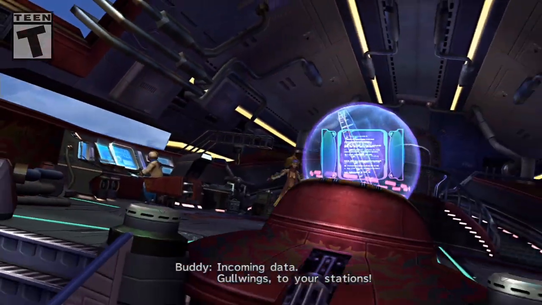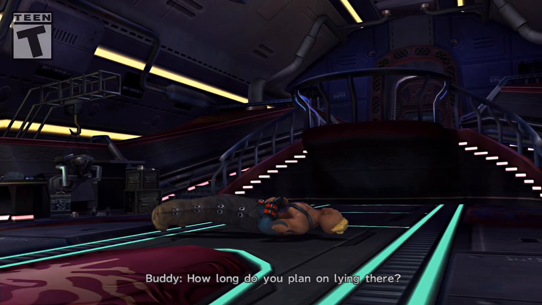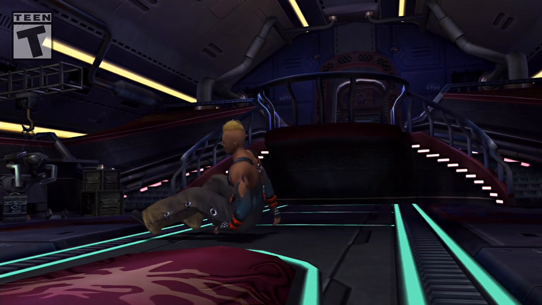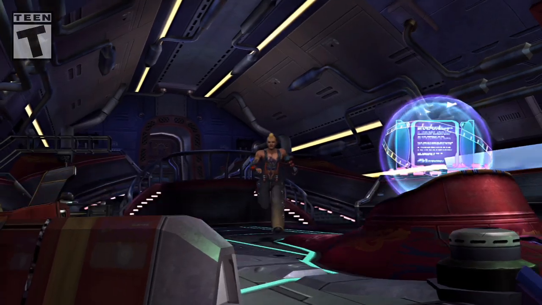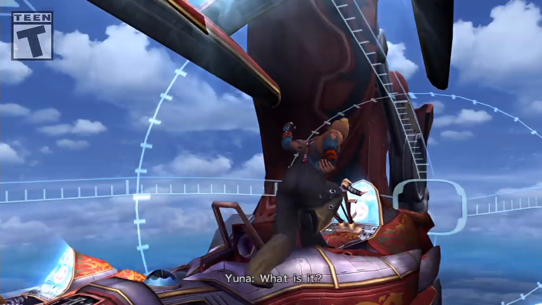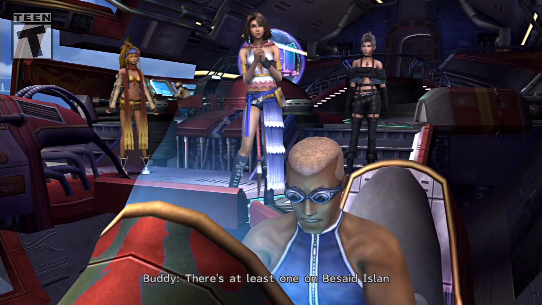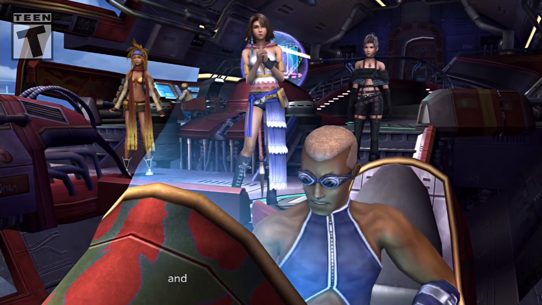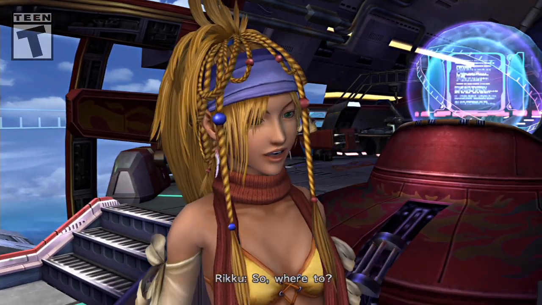Woo! Incoming data. Gullwings to your stations. Hey, how long you plan on lying there? What is it? The treasure sphere data you've been dying for. There's at least one on Besaid Island. And another in the Xanarkin ruins. So, where to?